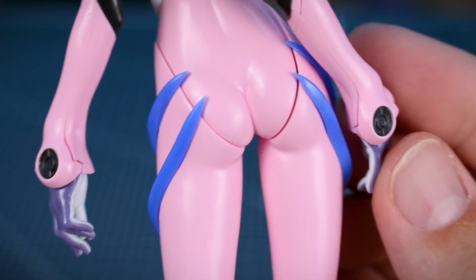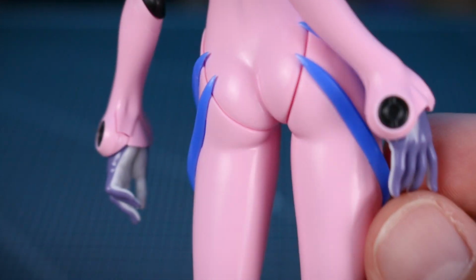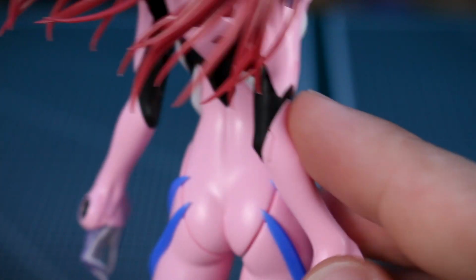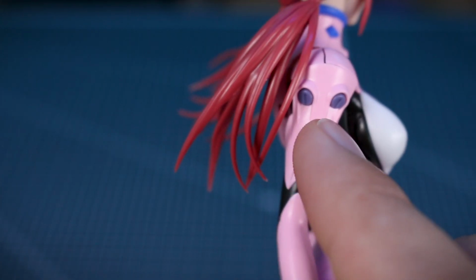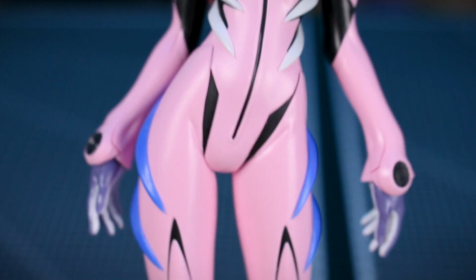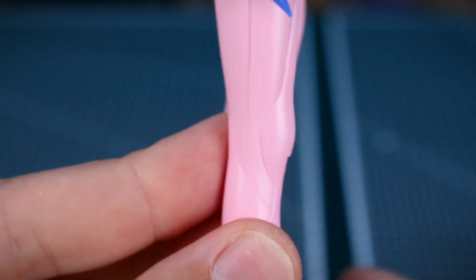That said, the fact that everything's color separated as nicely as it is, like you have separate white parts for the inside of the hands, separate black parts for the outside, just the way that the colors are separated out, it is going to be a kit that should be very easy to paint in terms of the color separation. You won't really have much to do in the way of masking, but you will have some work to do in the way of just removing seam lines.